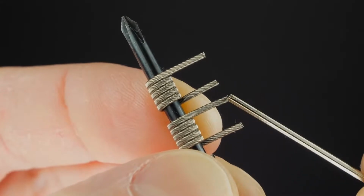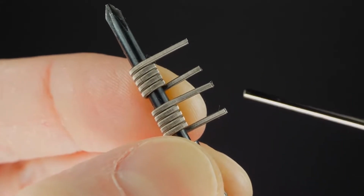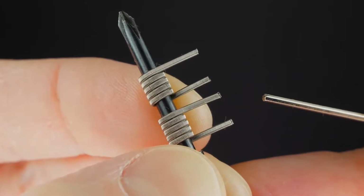From where this coil ends to here, it's about 6 millimeters in length. From the back of the coil all the way to the front of the leads, it's about 10 millimeters in length. Again, guys, all these leads right here need to be cut as equally as possible.